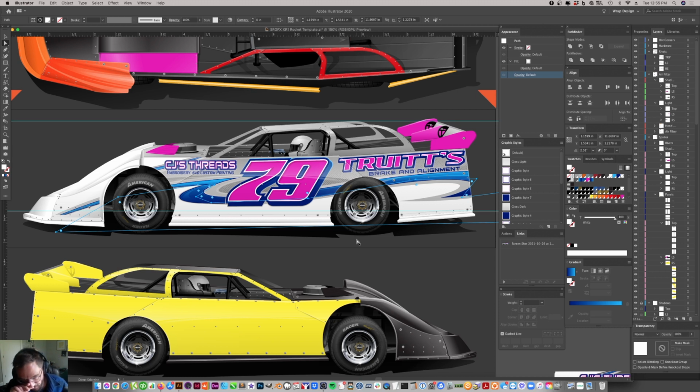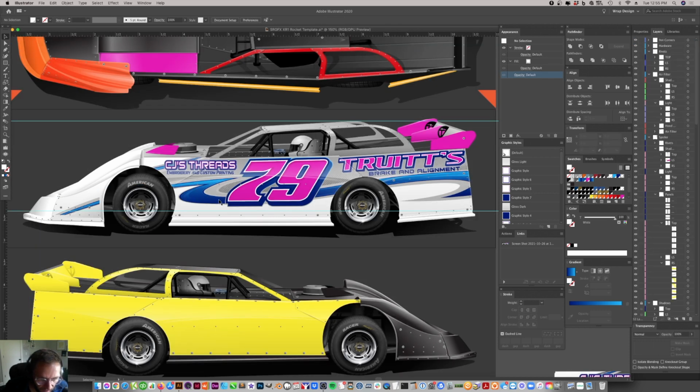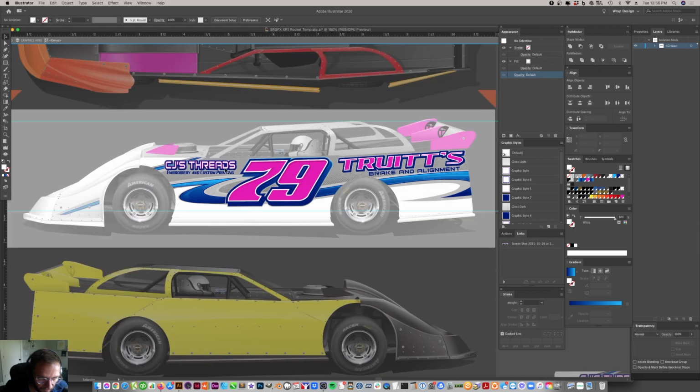And depending on where the contingencies and things are going to go on the car, you're going to have space down here. You have space under the number. You have space on the rear quarter. You've got space on the bottom of the sail panel. Maybe move down the CJ threads a little bit. Again, there's always little tweaks that I make.